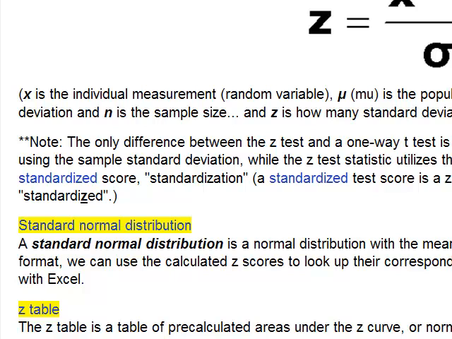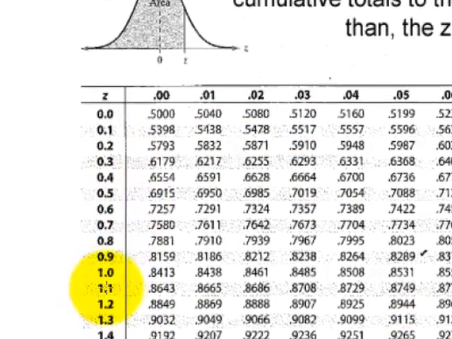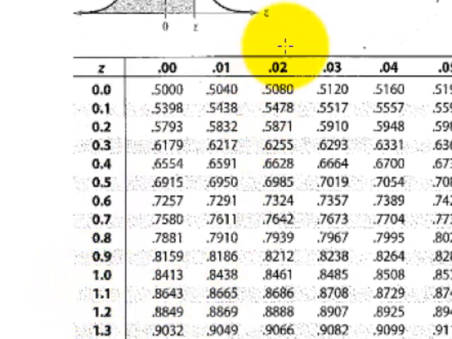Actually, the software is going to do it for us, so we don't have to worry. And again, you know what a standard normal distribution looks like. That's the bell curve. And a z-table takes a little practice getting used to. Let me see if I can pull one up real quick. So let's pretend we take a z-score of 1.12. Okay, so the 1.1 is right here, and the 0.02 is right here. So 1.12 would give us an area under the curve of 0.8686.